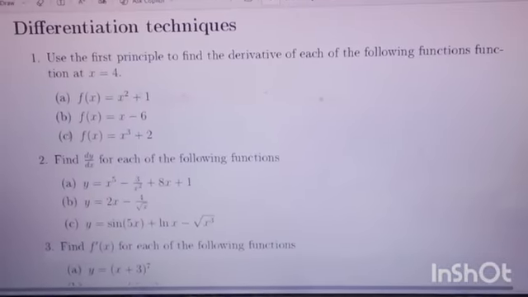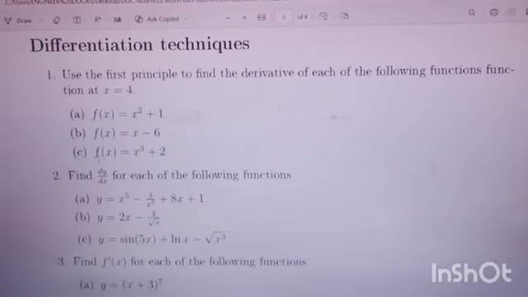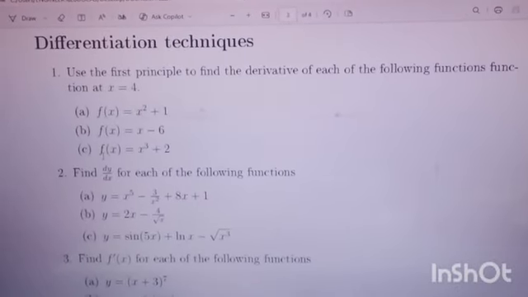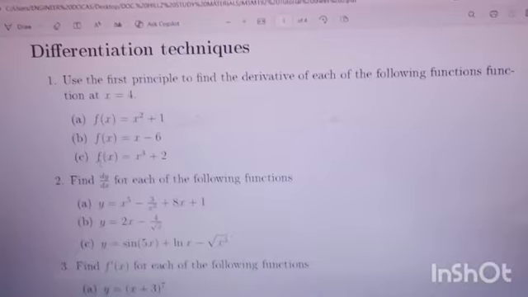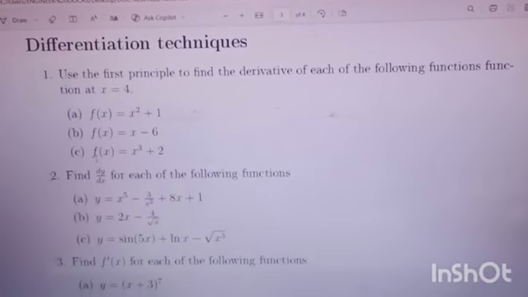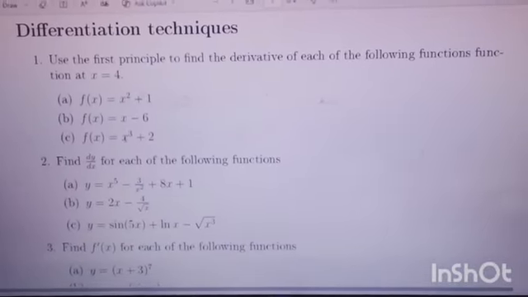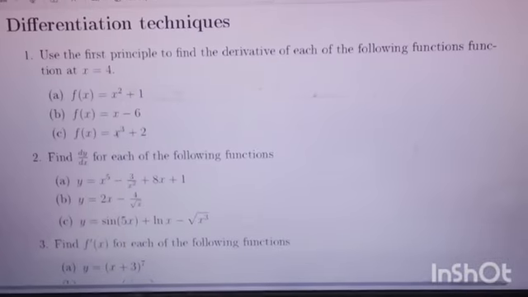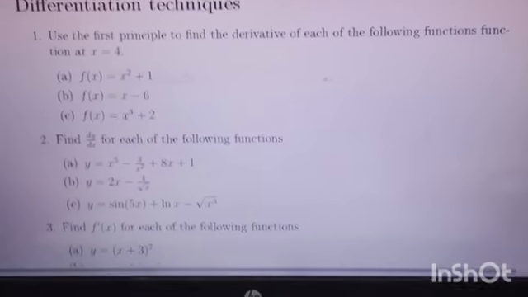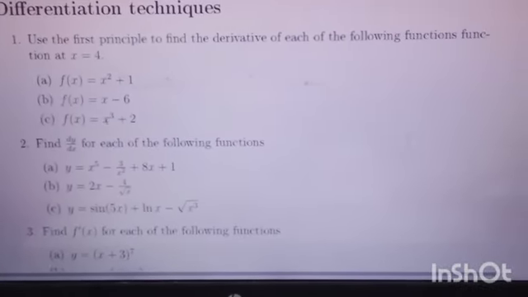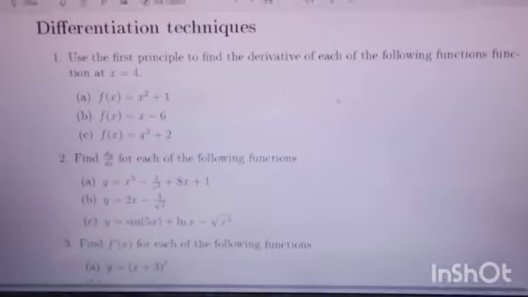So for this one, let's just go direct to c. Our c is f of x is equal to x cubed plus 2, and at the point x is equal to 4. I know that most of you are thinking that since you have been given x is equal to 4, why is there x cubed, you have to replace it with 4. No, you first have to use the first principle to differentiate, then at last that's when you replace. So now let's move to the formula for the first principle.